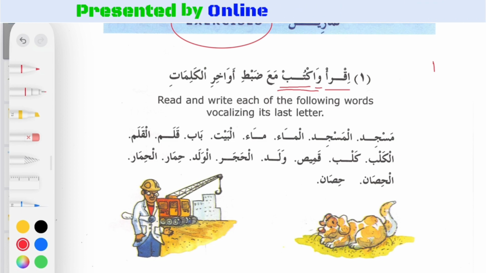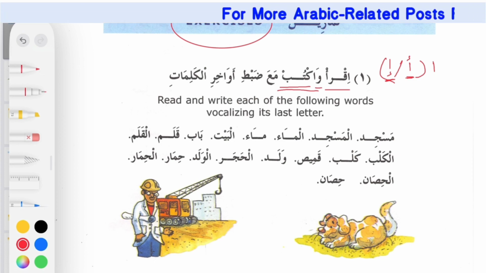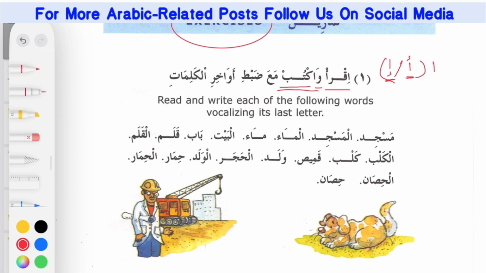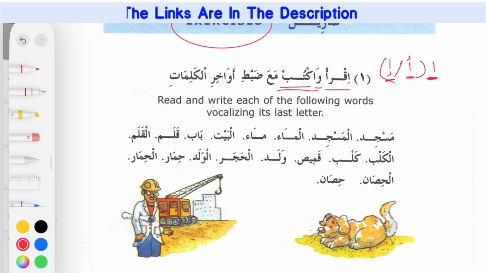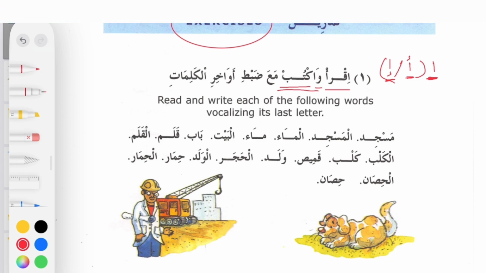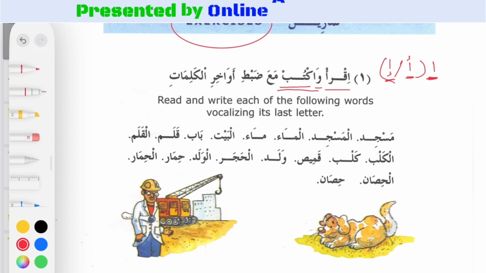What does without hamza mean? It means alif with hamza like this, or alif with hamza like this. When you find alif with hamza, hamza on it or hamza under it, then you will read that alif with hamza. I mean you vocalize that alif. Otherwise, if you find an alif without any hamza, then you will not read that. You can drop it while vocalizing.